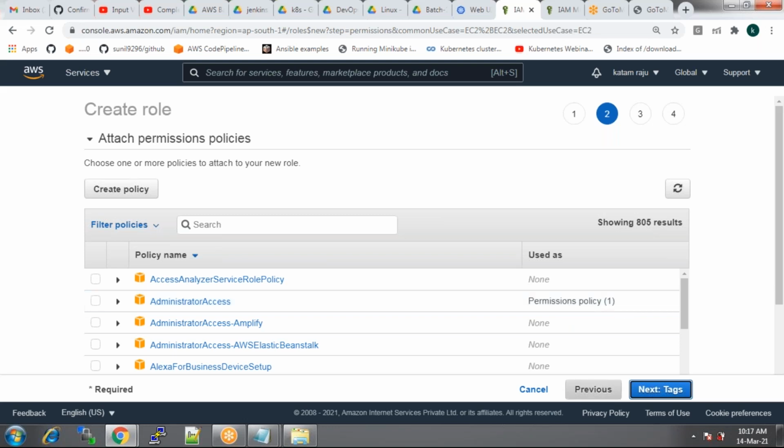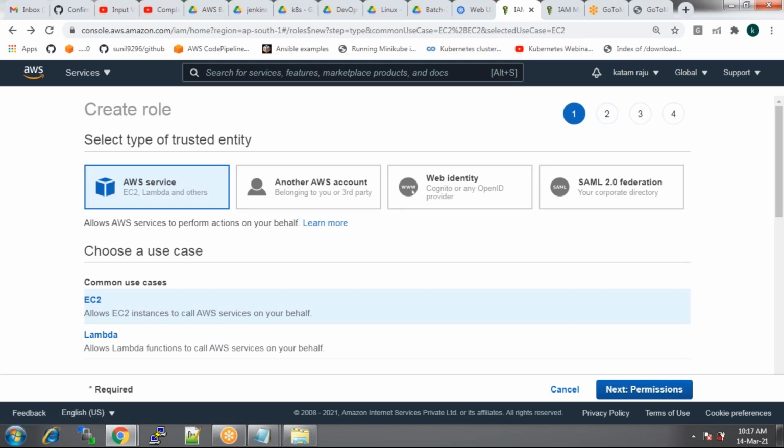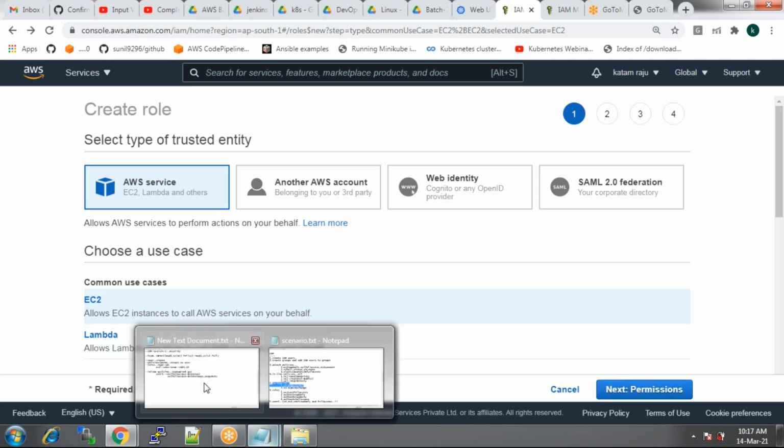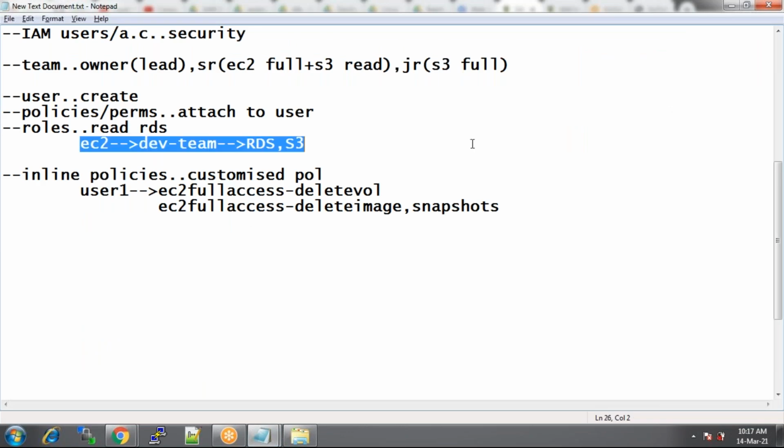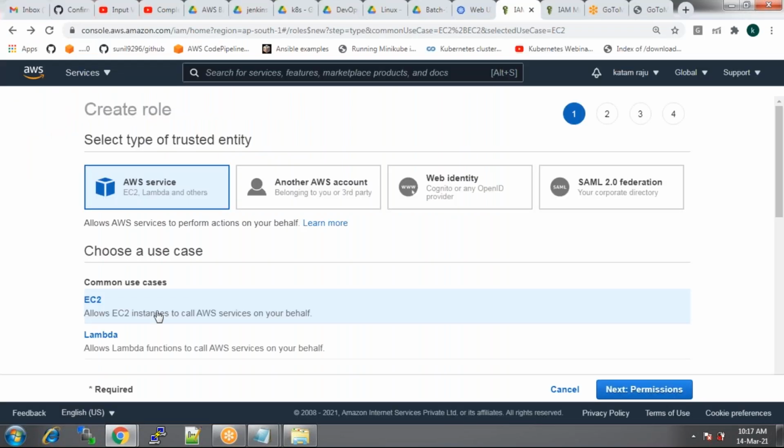So in the previous step, I selected my entity, right? Select the type of entity. What entity? EC2. Why EC2? That was a scenario. I have an EC2 entity, an EC2 instance. That entity wants to read some data from S3 or pull some data from RDS. What is your source resource? My source resource is EC2. Then your target resource is something like RDS or S3. So select that resource first.